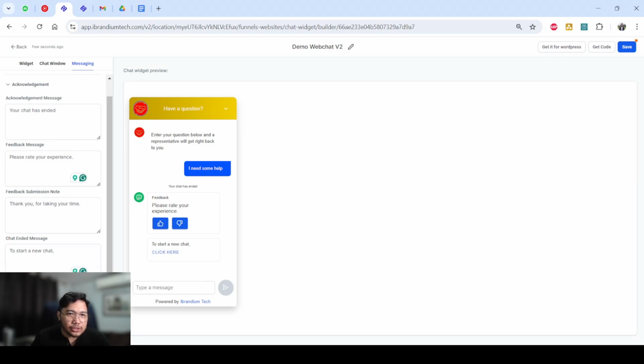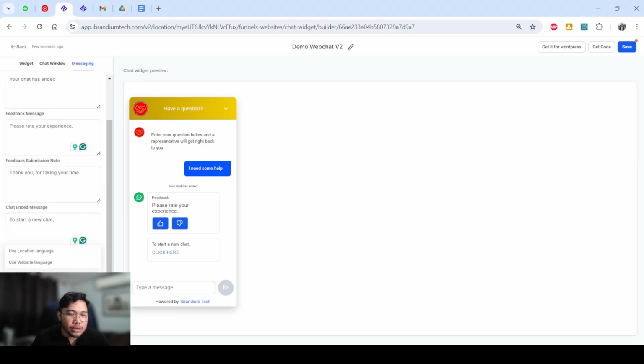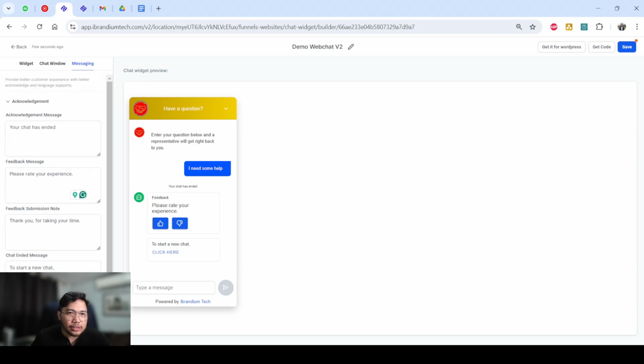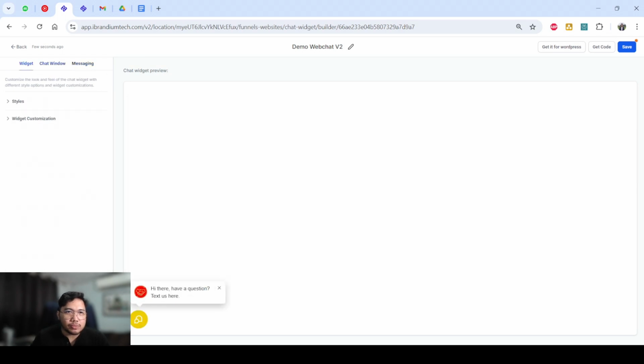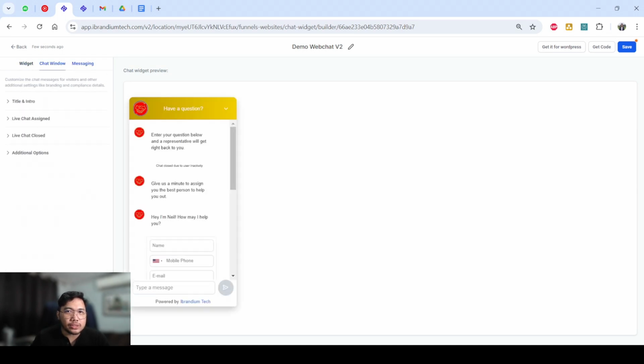You can also change this particular icon, and also the language, you can change it into some of the languages. For example, I'm in Malaysia, so I'm using more of United Kingdom English, so I can just activate that. Right. So basically, this is how you build the web chat. There is of course more customization compared to the previous web chat that you can build on GoHighLevel.